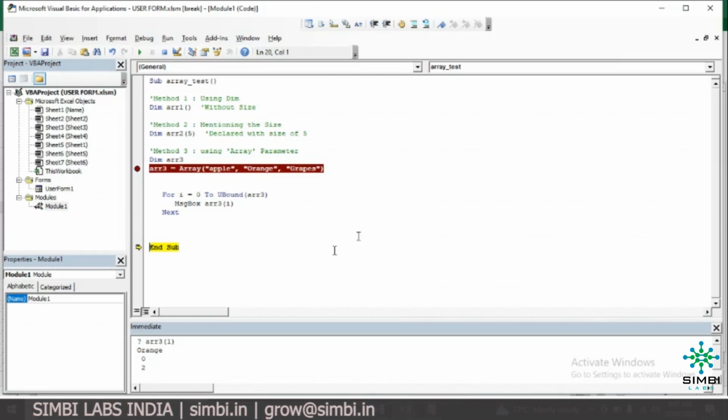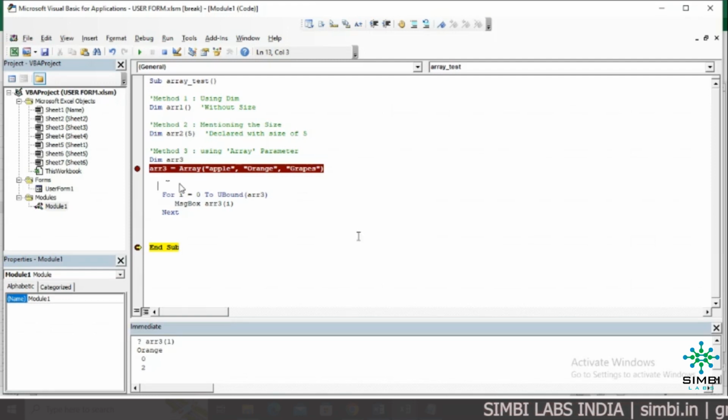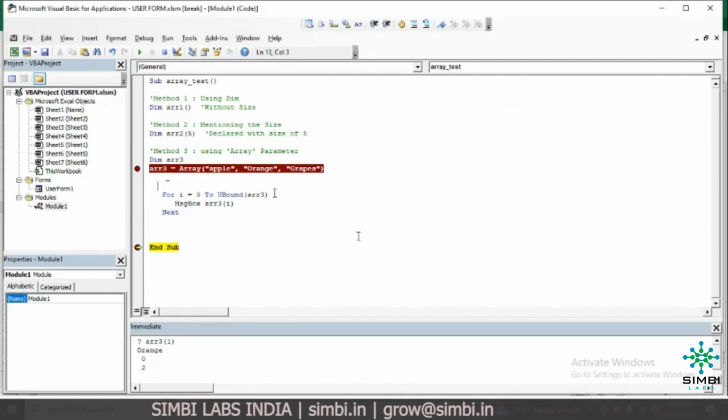Suppose you want to write a condition, for example if orange is present in the loop, and you want to print the index of orange. At that time, how will you do it?